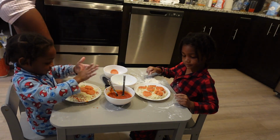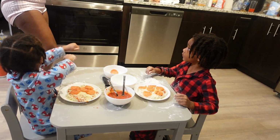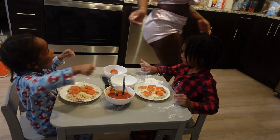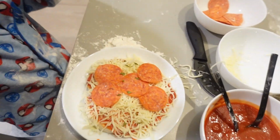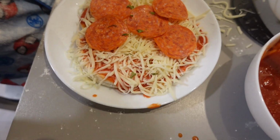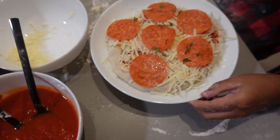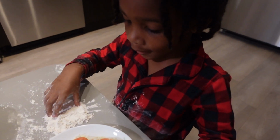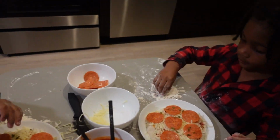It's time to put it in the oven. And then we're gonna start with the cookies. Let me see y'all pizza. Carrie, why are you pepperoni so close? Wow. What? Let me see. How you feel like you did? Amazing. How you feel like you did? Perfect. Okay. Pizza in the oven.